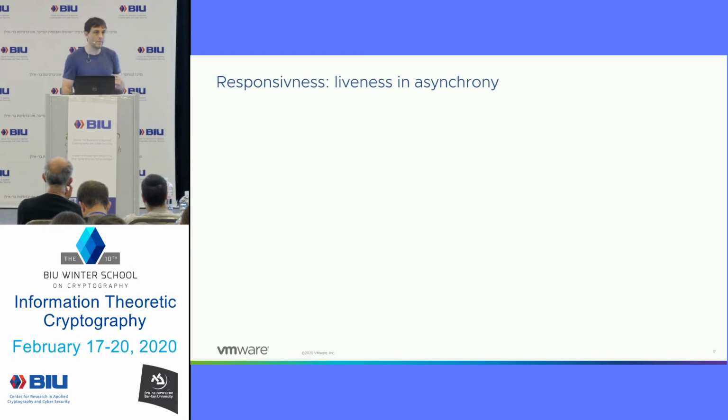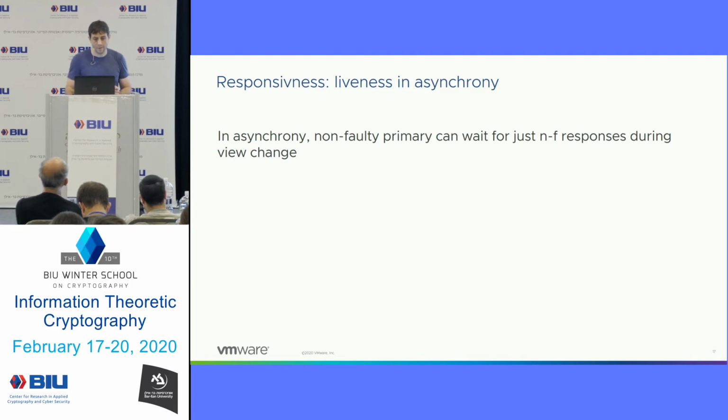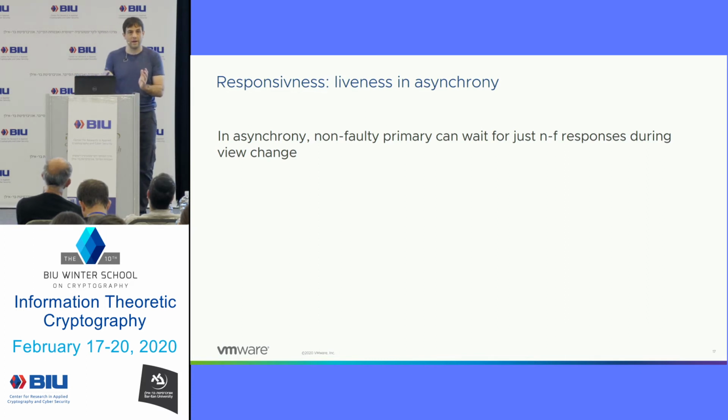Okay. And then what we talked about is adding this additional twist, which we'd actually like to maintain liveness even if the system is not synchronous. And so the problem here is that in the asynchronous system, you cannot wait for all non-faulty to give you a response in view change. All you can do is wait for n-f responses. And it could be that in these n-f responses, you actually receive f malicious responses, and so there are f non-faulty that you did not hear from.